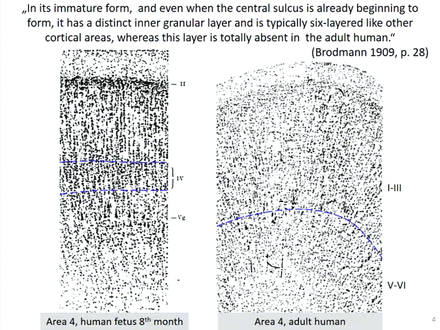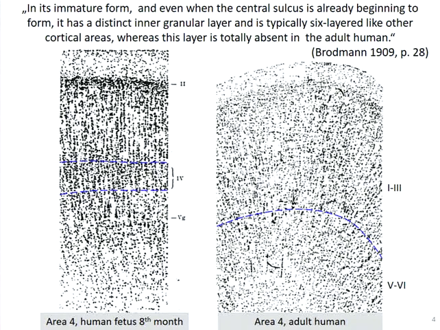Interestingly, Brodmann also described the existence of a layer 4 in the human primary motor cortex, but only during fetal stages. And then this cortex underwent a functional maturation, which led to an invasion of this layer by pyramidal cells from layers 3 and 5, and possibly also a loss of granule cells by programmed cell death, so that in the adult stage, the primary motor cortex does not have a layer 4, or not a visible layer 4 in silver cell body stain sections, as seen here on the right side of the image.